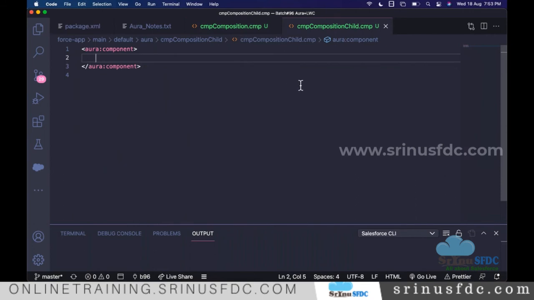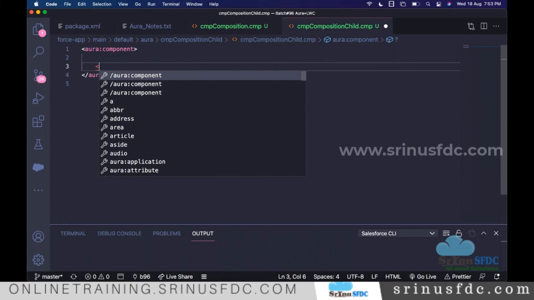Technically, if you want to read the body of the parent component in the child component, we have to define an attribute.